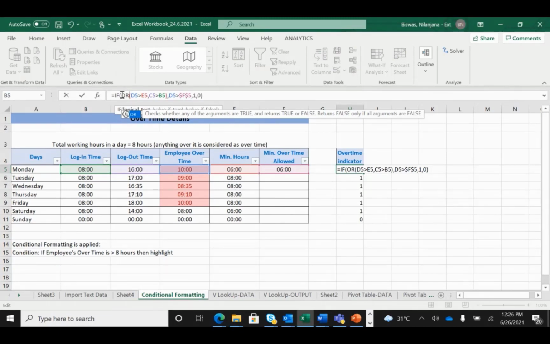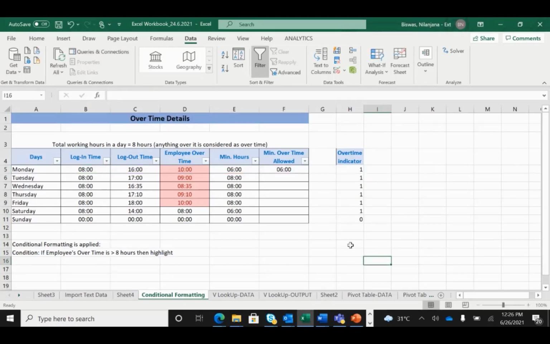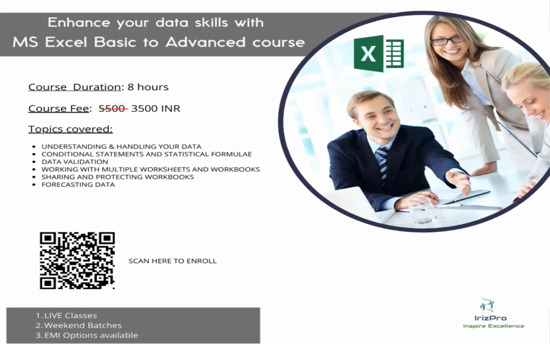And then you can work around, basis your business problem, these AND, OR, IF logical functions. But again, I wanted to bring in this logical function aspect here because it is very commonly used when you are actually working with data and you want to create an indicator, or it doesn't have to be an indicator. Maybe you want to sum up an array of values using various conditions on those values, and then bring up a sum or an average. So there are various other things that you can do with these logical functions. But IF, OR, AND are the ones which are usually most commonly used as logical functions. Okay. So I think these are certain things that I wanted to discuss.